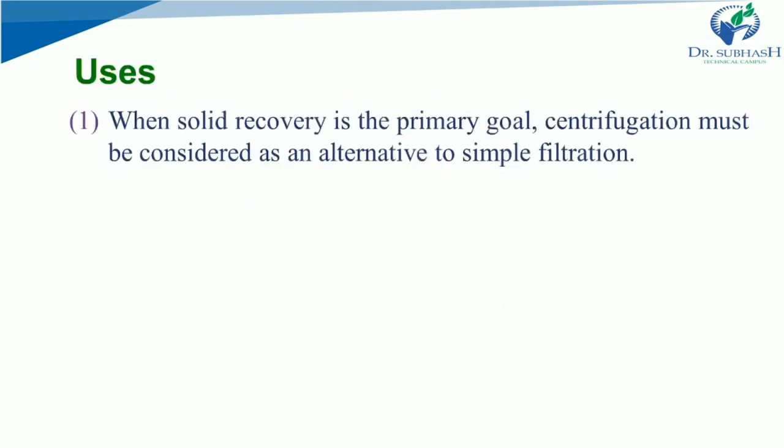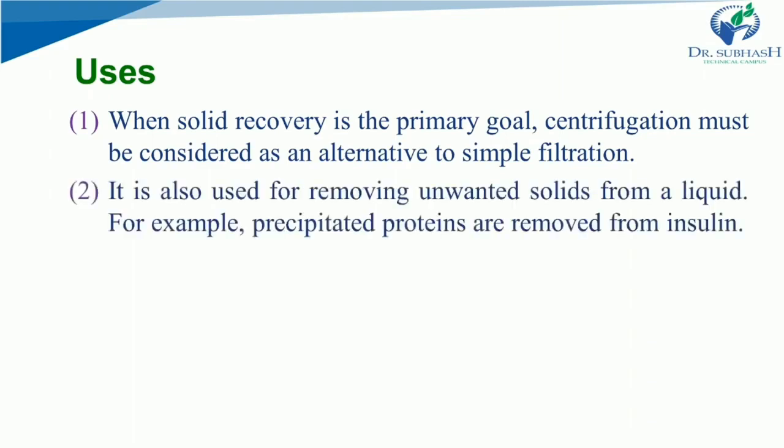Uses: when solid recovery is the primary goal, the sole goal, centrifugation must be considered as an alternative to simple filtration. As I said, simple filtration is a variant; you can connect a centrifuge with the simple filtration technique and separate particles. It is also used for removing unwanted solid from a liquid. For example, precipitated protein is removed from insulin. It is really useful in removing the solids that are not needed in any liquid.